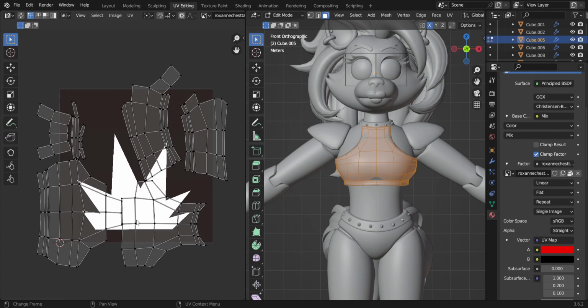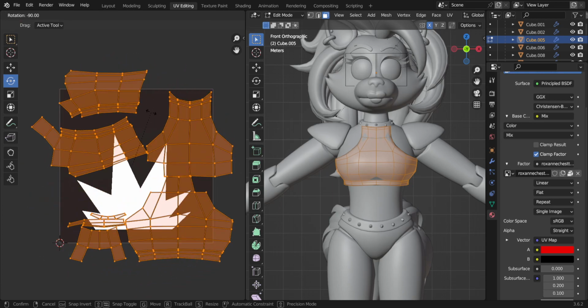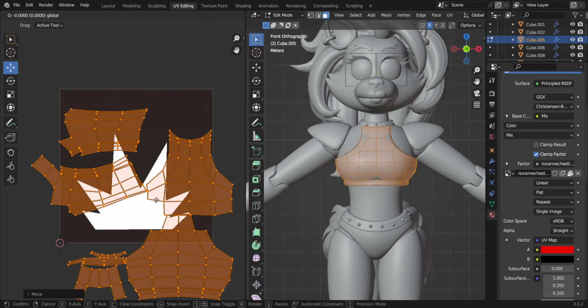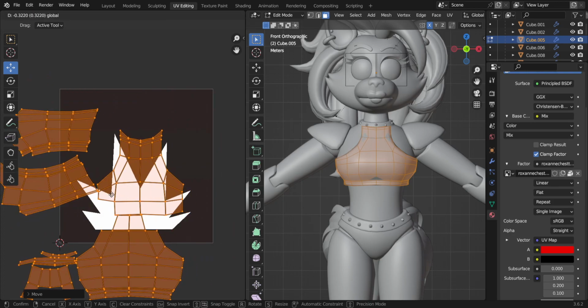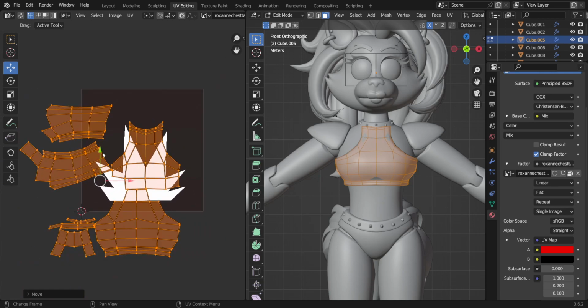Now, if you look here, you'll notice that one of these two is supposed to be the front. I think it's this one. It's supposed to be the very front. This is nowhere near where it should be. So let's fix that. Obviously this texture map is way too big for the whole thing, or there's not enough space here for the rest of it to just do its own thing.